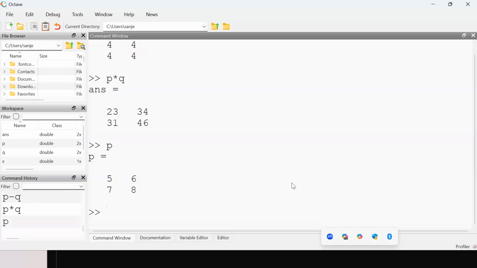Your P was 5, 6, 7, 8. Q was 1, 2, 3, 4. P star Q gives 23, 34, 31, 46.